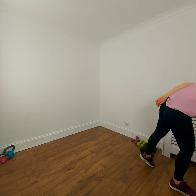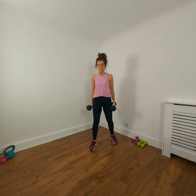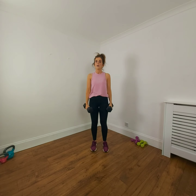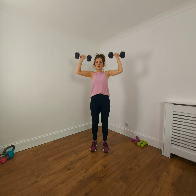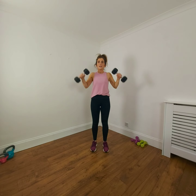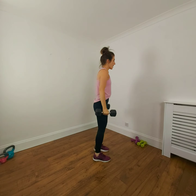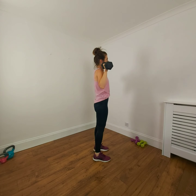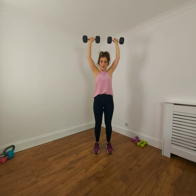Okay, start the music, get the timer ready for that one minute. We're starting with squat to press — grab your weights, lift by bending through the knees, weights close to your body. Feet hip-width apart, bending the knees. Let's go — breathing in and out. Squat, lift, press, come down, lift. If you don't want to squat, just bring it down, lift it back up. Keep your arms in line with your shoulders, breathe out and press, lower down. Breathe out as you press up — excellent, nice and strong, nice and tall, halfway.